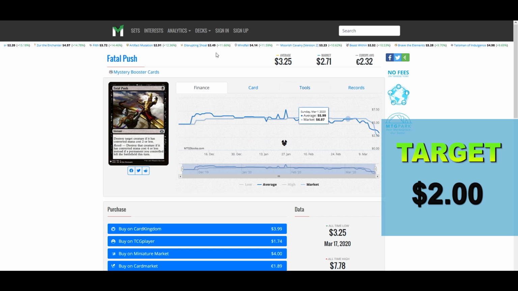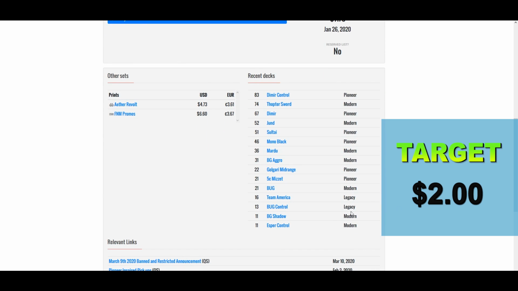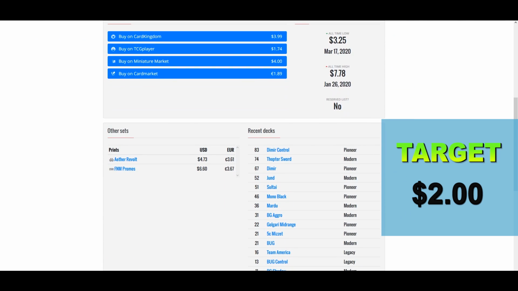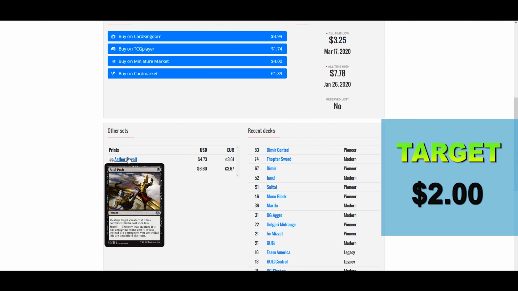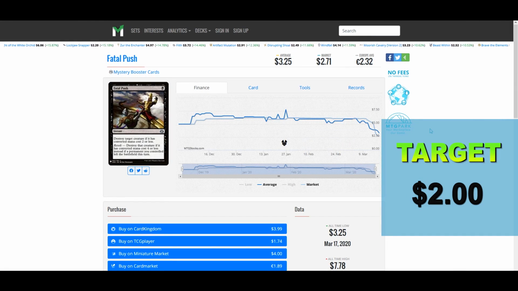The reason for that is Fatal Push is just used in so many formats, right? Pioneer, Modern, all that kind of stuff. And it's not a card that people need one of. They need four of these. They're going to put four in their deck, or some combination of four in their deck and sideboard, right? So Fatal Push is just super popular. Amazing card, especially in these formats. The regular original printing is close to $5. So, if you can get this card for under $3, but definitely in the $2 range, I'm an investor for sure.